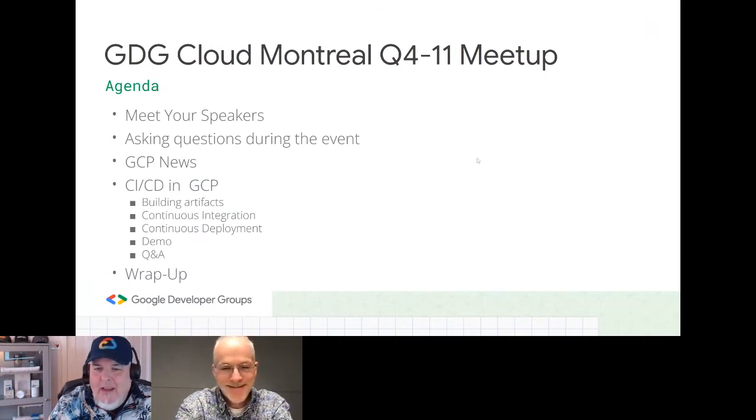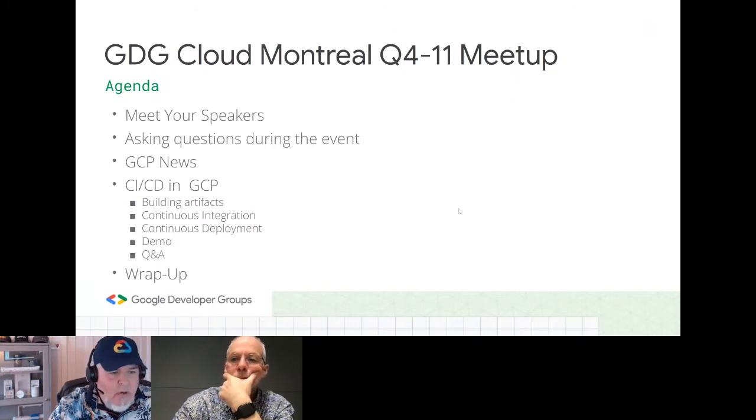I'll meet the speakers quickly. There's a few things about asking questions during the event, so we'll just cover that quickly. Then the GCP news segment that we do, just covering some of the cool blog posts that were posted out there since the last event. Kind of sum them up quickly, give you the links, so that way you can actually go and look them up for yourself. And then we'll have our main session around CI/CD with our friend David, and then we'll wrap up the event. The idea is to stick within the hour. We may go over maybe 5 minutes, depending on how the Q&A goes. So that's basically how this thing is gonna run.